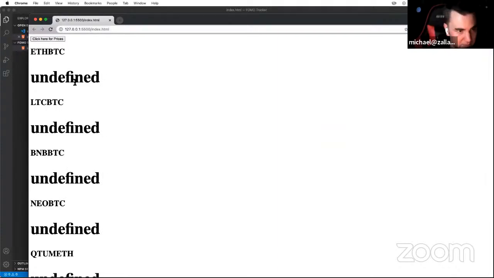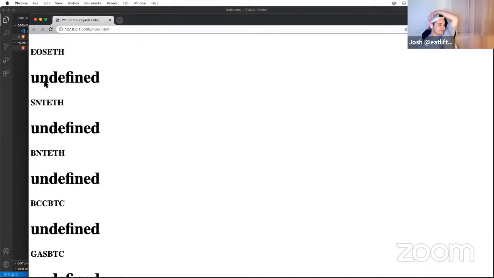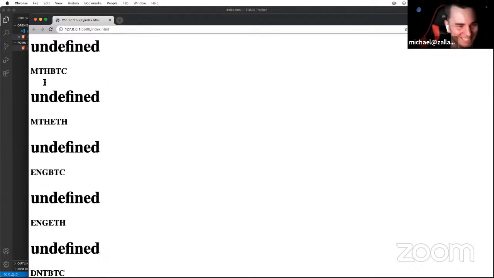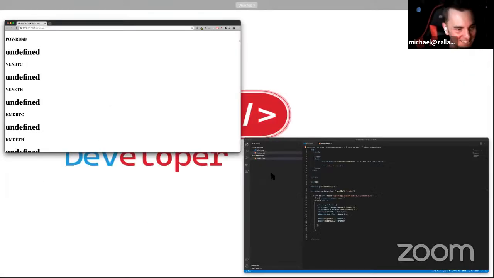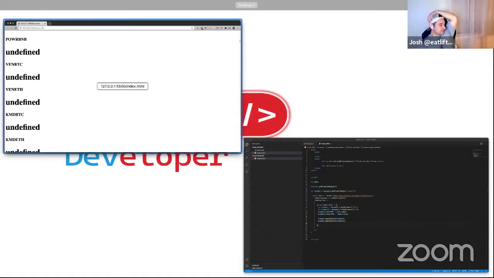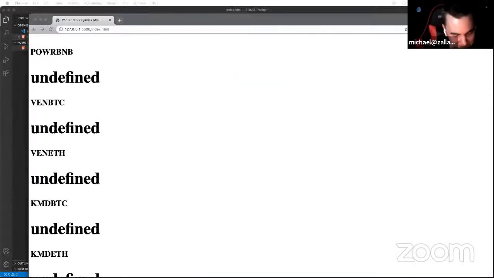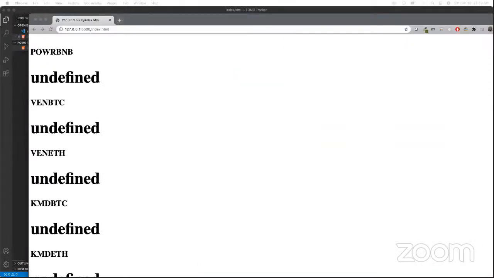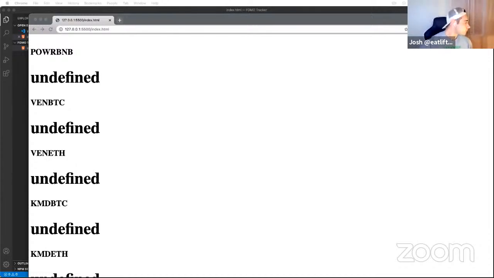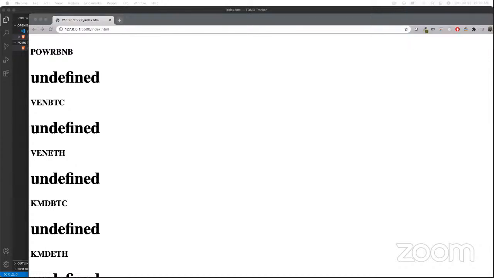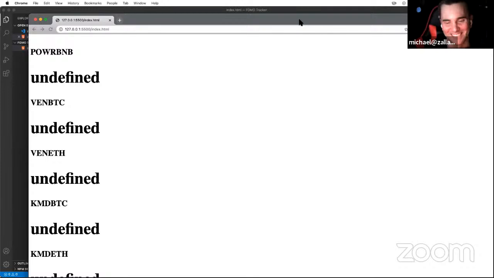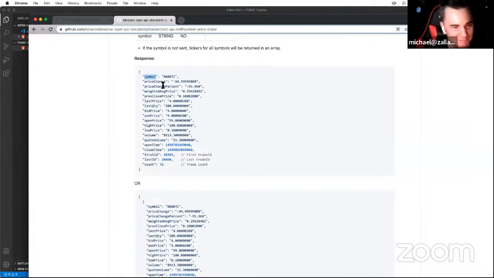Wowzer, it's undefined. Did we spell price wrong? All right, we don't know where the market is right now. We have no idea. It's undefined. It's on Binance, undefined. Funds are safe. Dude, it rolled over max int and now it's undefined. Don't worry, guys. We can figure this out.